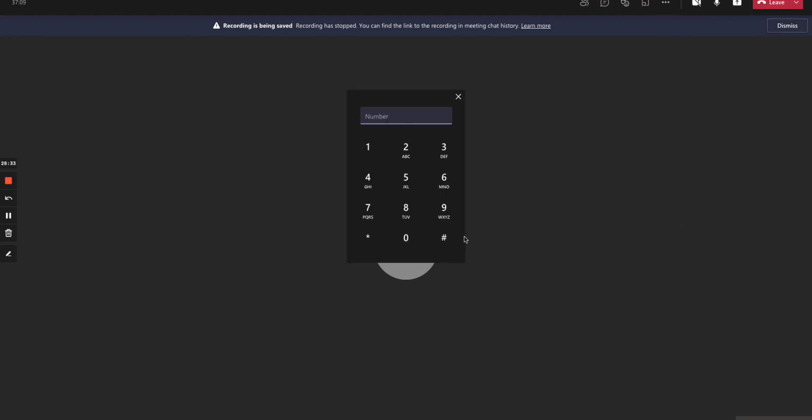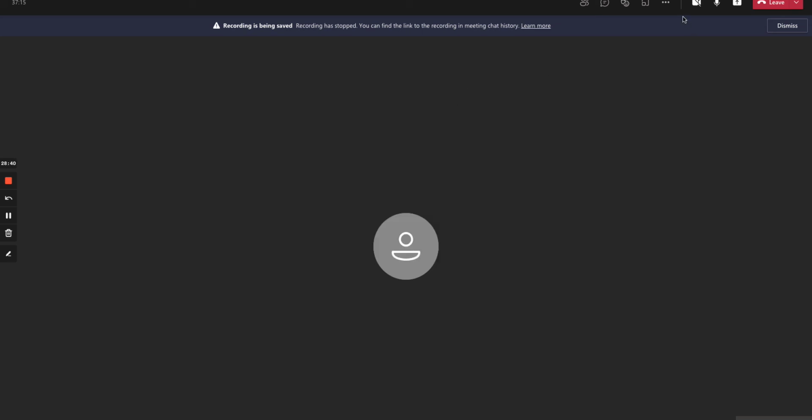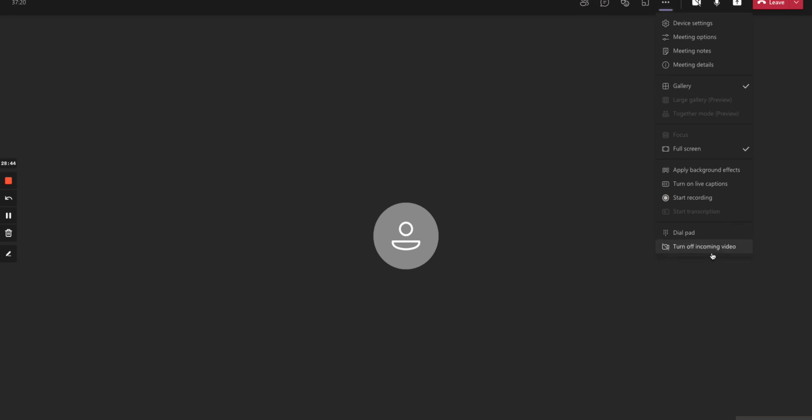The dial pad here is if you were to call anyone within your team's organisation, so it's not really needed within meetings unless you are doing meetings within your organisation, and obviously you can turn off your own video as well. So then once you have fully completed all of your meetings, you've done your training, you've done your presentation, and obviously then you want to leave the meeting. So obviously your participants can leave by clicking the little red button on their screen as well.